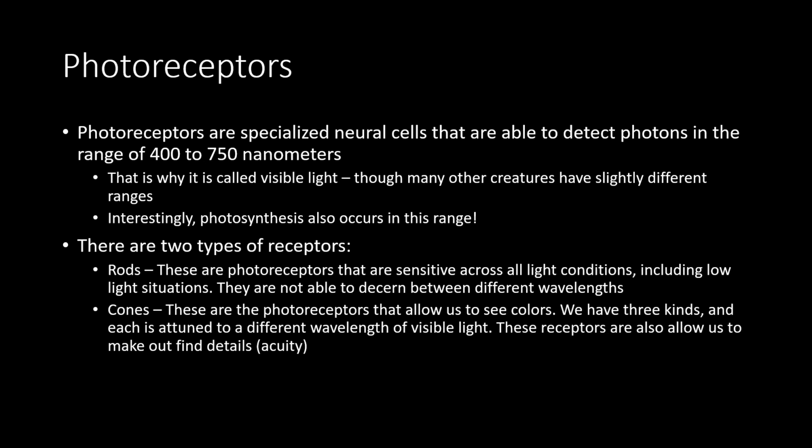Some people have certain types of color blindness, and this can result from a lack of cone being represented in their eyes. This is also why the red-green color blindness is the most common, because phylogenetically, those cones are the most new. Now, cones also allow us to make out fine details, which our rods are not so good at. Speaking of fine details, this is referred to as acuity.